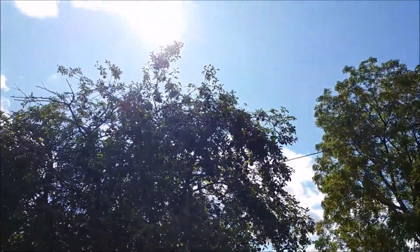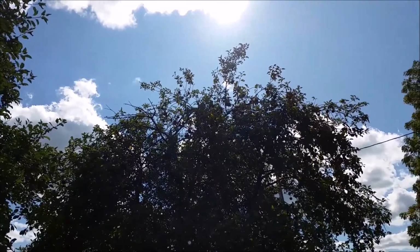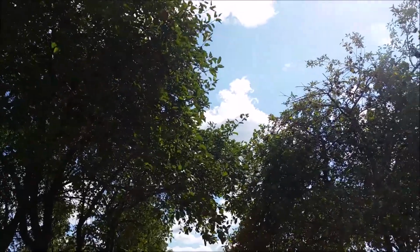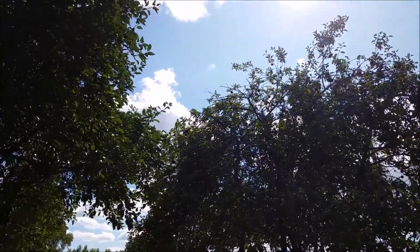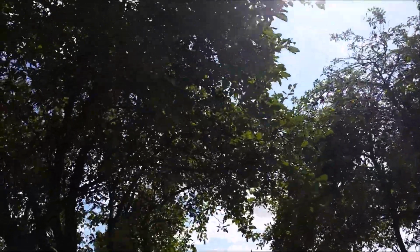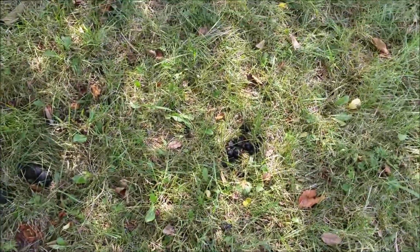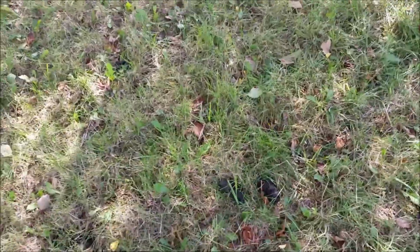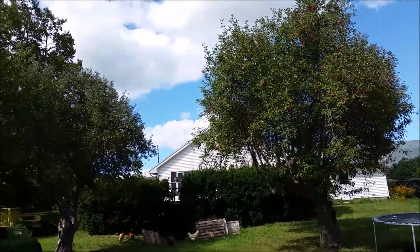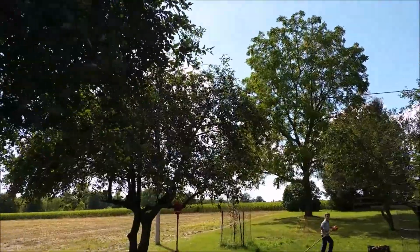I actually had tried it last year, but without the rooting hormone. They just didn't take, and the deer came out and tore them out because I didn't put them in pots. So this year I'm going to put them in pots in a safer location so the deer don't get them. But yes, the deer like to come out here. There is deer poop everywhere, so you don't want to use what's on the ground because you can see here we have deer poop. And I'm actually telling the boys, we have this whole deck area with bushes that go down to our basement. I think they could sit out there with their guns and hunt the deer at night, and we can fill up some space in the freezer.